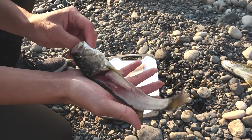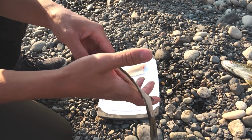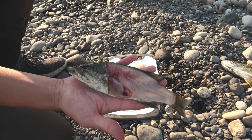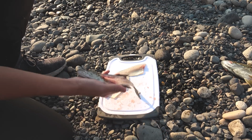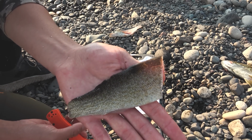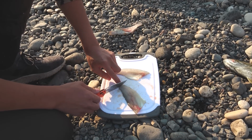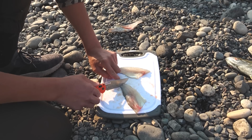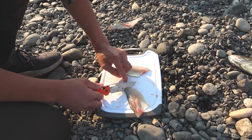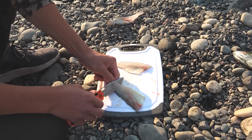Well, that's pretty much it. This guy's pretty small, so there's not a lot to go off of this guy. Again, just filleted him. This is good catfish bait. So once you get your little fillet here, you still have the skin attached. So we're gonna take our knife and make a little slit here and go right in between the skin and the meat.